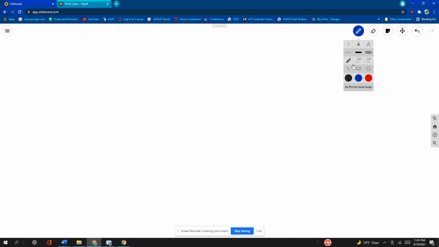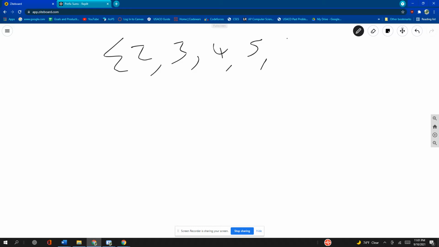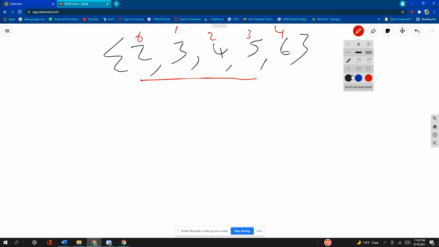So again, what do I mean by contiguous subarray sum? Let's say I have 2, 3, 4, 5, 6. We choose these numbers because they're simple numbers, right? And let's say these indices obviously correspond to 0, 1, 2, 3, 4. So basically, what prefix sums allows us to do is, let's say I want to choose a starting index. I can find the sum of all the elements from the starting index all the way to anything that I wish to end on. So let's say I wish to end on the third index, right? Or I could also do this maybe for the second index. I can essentially do it for anything we want.